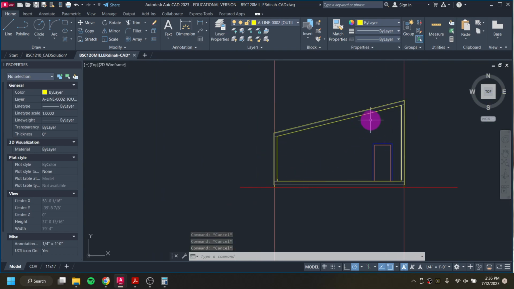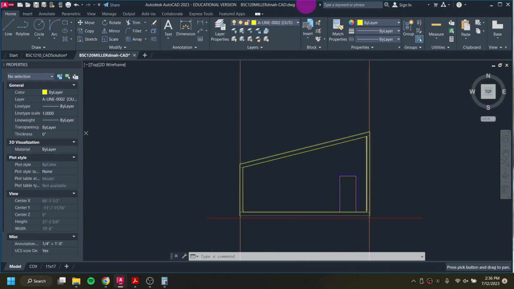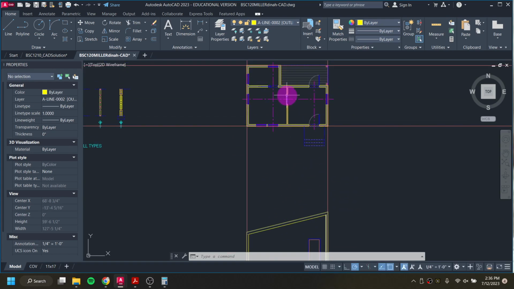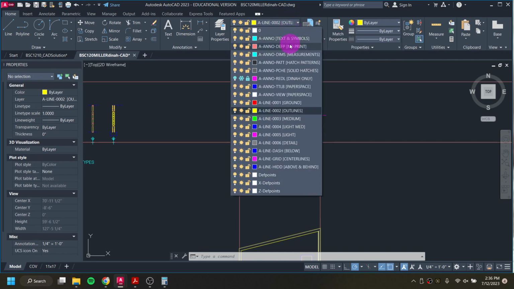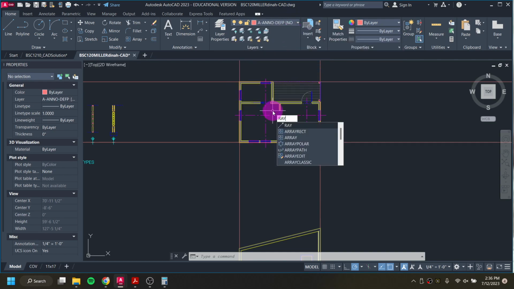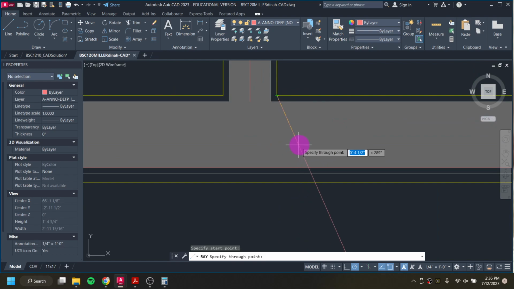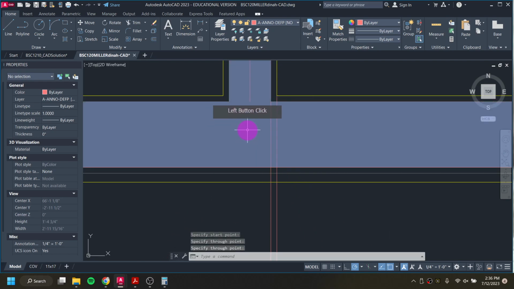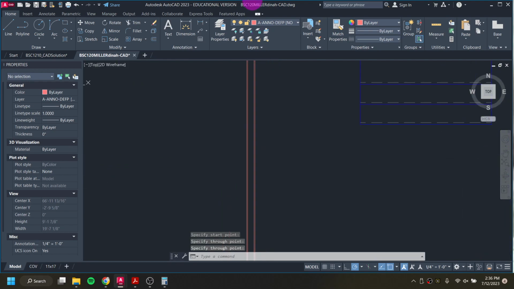To bring in the rest of my interior features, like this interior wall that sits in here, as well as this door here, I'm going to use a pretty familiar technique to you at this point. I'm going to go into my depth point layer and use the ray tool. So ray, enter, and I'm going to bring a ray down from the edge of the gypsum wallboard straight down, enter to end it, enter to get back in, and repeat straight down from each of these points.